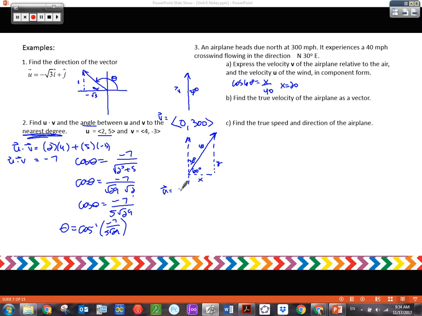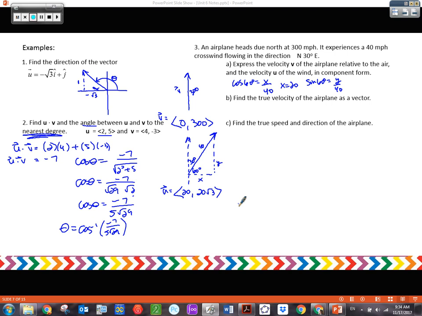So we'll start U, so 20. Okay. My vertical component, so that would be sine of 60 degrees equals y over 40. So let's see, sine of 60 degrees is root 3 over 2. Root 3 over 2 times 40 would give us 20 root 3. Or you could put it in the calculator and get a decimal approximation and be fine. I'm just going to leave it in exact form for right now. So those are our two vectors. Okay, are we comfortable with that? Vector U and vector V.